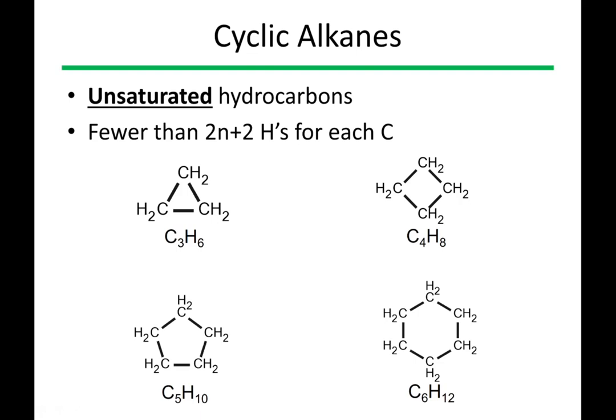Okay, so moving on, we'll talk about cyclic alkanes. These are actually going to be unsaturated, so this is our one unsaturated alkane. These are going to have fewer than 2n plus 2 hydrogens because the carbons are attached in a circle. So you can see in this case, we have 3 carbons. And so normally we would expect 6 plus 2, 8 hydrogens, but there's only 6 in this drawing. And that's because the hydrogens that would normally be at the end of a straight chain are replaced by this bond used to make it cyclic. And you can see that's going to be the case for all of these other cyclic alkanes.